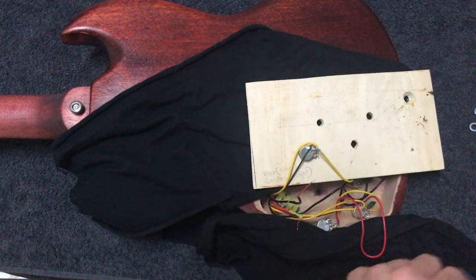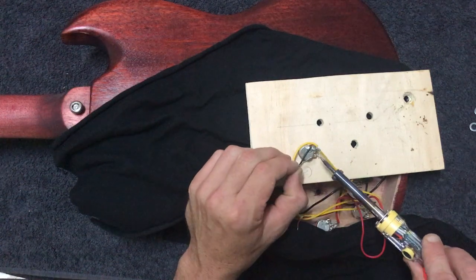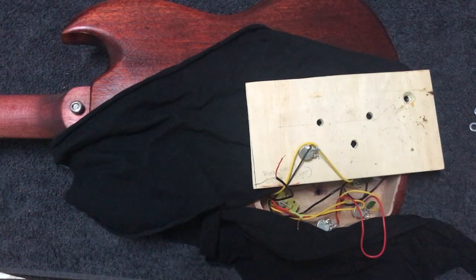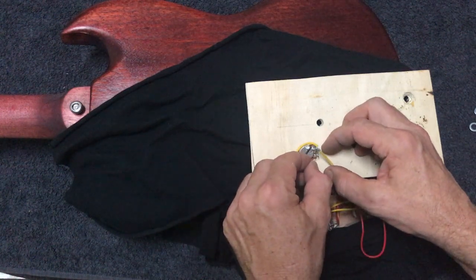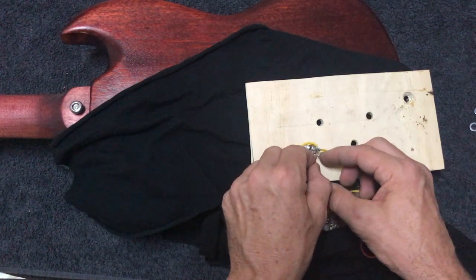So I'll also just tin the end of that lug. So I'm just applying a small amount of heat to the lug first, and just dripping a little bit of solder onto that, and that'll just help the wire, or help our connection. Then you want to thread it through the lug like so, through the eyelet.